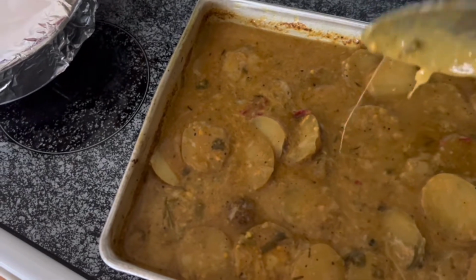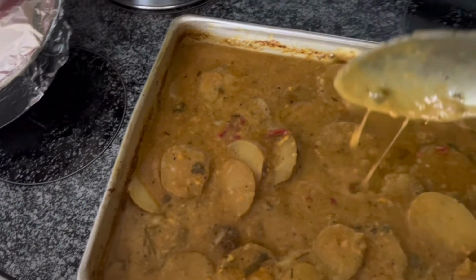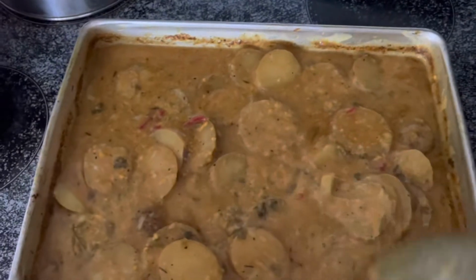I'm starting to see some strings in there from the cheese. Yep, okay, I'll show you when it's all done.